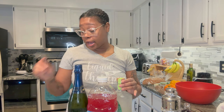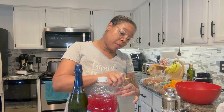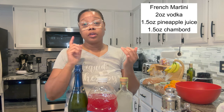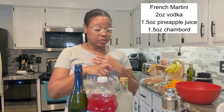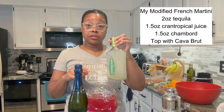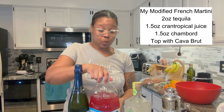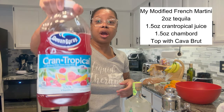However, it's not going to be the traditional French martini because I don't have any pineapple juice. I'm using tequila instead of vodka. So the French martini is traditionally 2 ounces of vodka, 1.5 ounces pineapple juice, 1.5 ounces Chambord. I'm doing 2 ounces of tequila, 1.5 ounces of this Cran Tropical, and 1.5 ounces of Chambord.